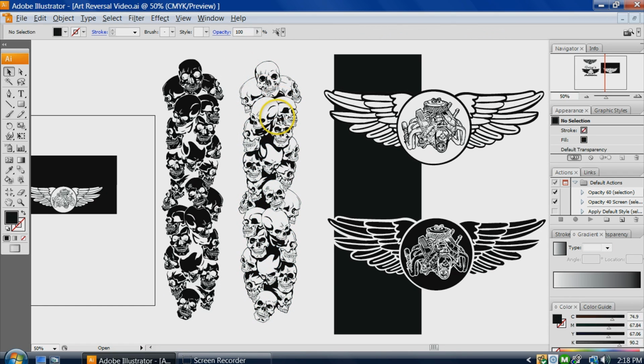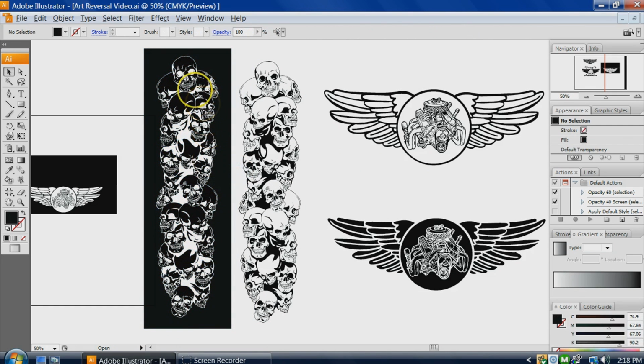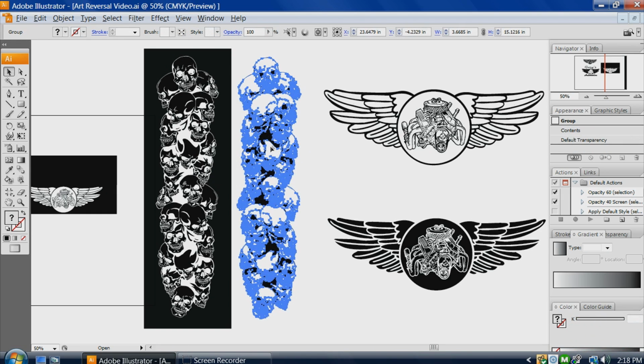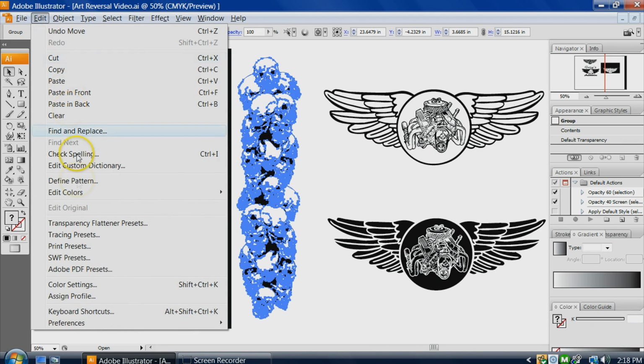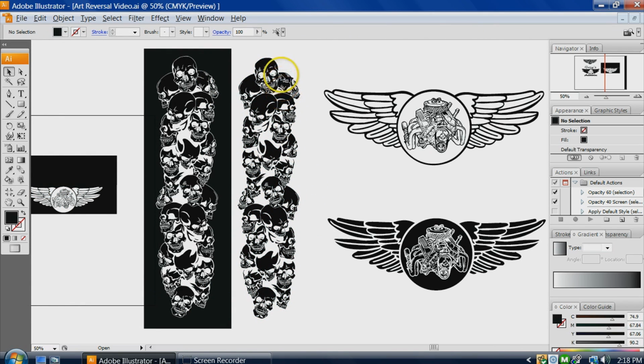So again, we invert the color, because we don't want to print it like this on a black t-shirt. You see what I'm talking about? If we took this positive and printed in white ink on a black t-shirt, this is exactly what you're going to get. And as you can see, it looks like a negative. So in order to prevent that, we choose this object, edit colors, invert colors. And there you go. There it is.